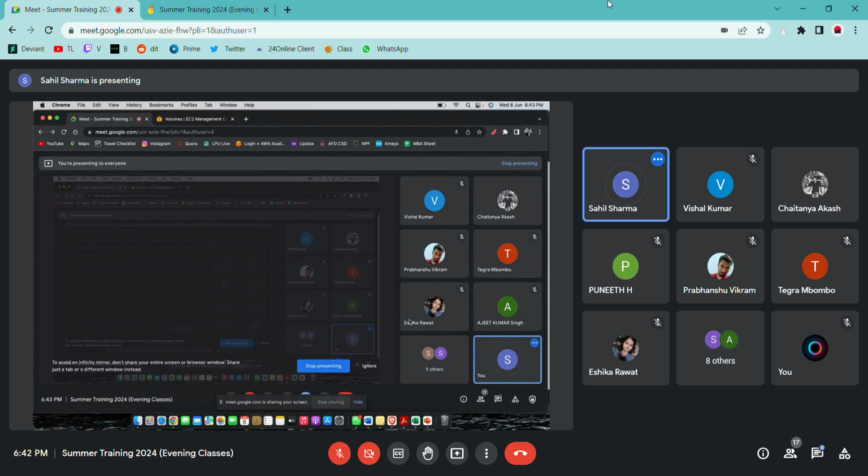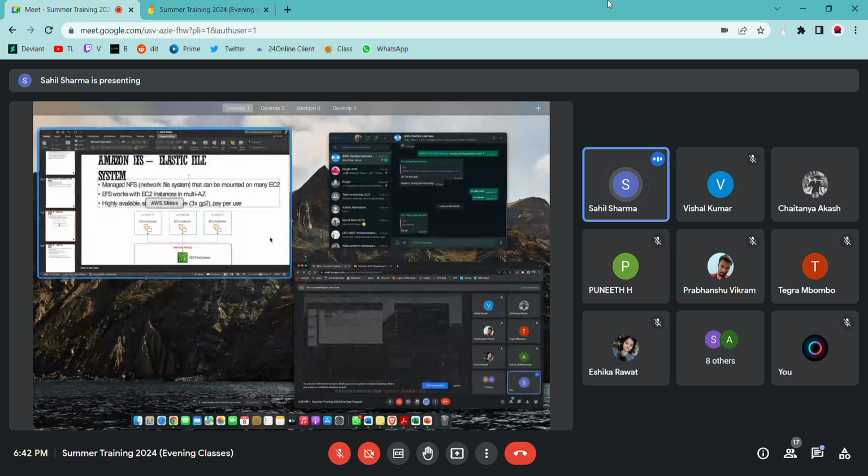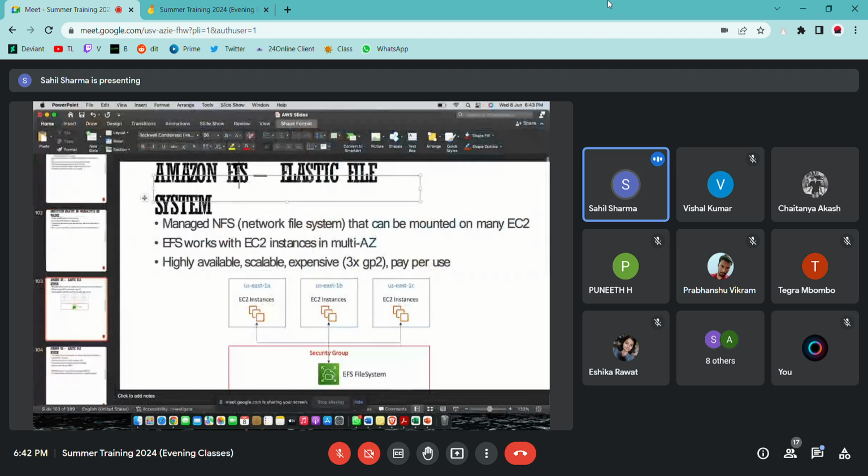No. But I told you that in case of EBS, you need to pre-plan everything and book it. That means if you take 50 GB data, no matter if you use 10 GB or 15 GB or 20 GB of it, you will be charged for the 50 GB. That means you need to pre-plan and book whatever requirements you have in terms of EBS.